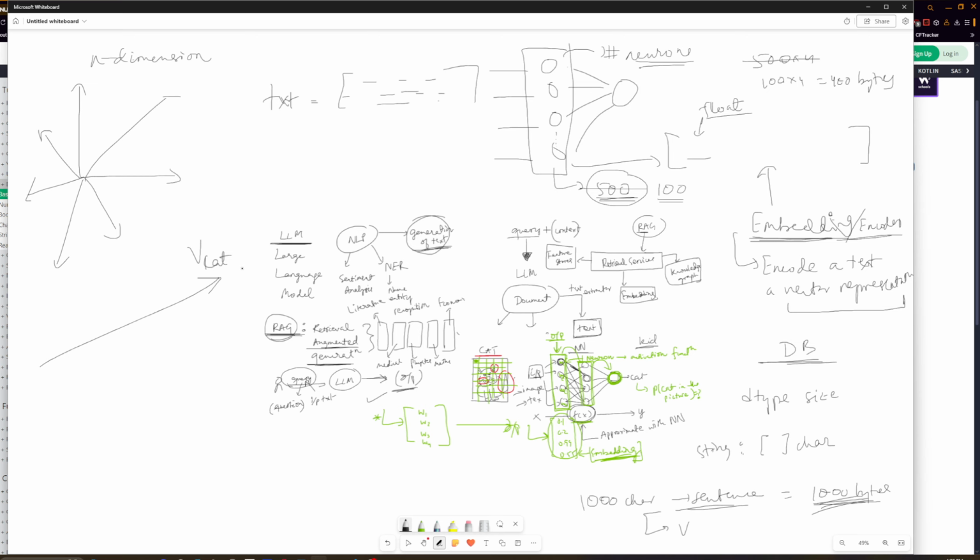Now the interesting thing is, when I have an embedding for a tiger image, it will look something like this, let's say. And if I have a fish image, fish will look something like this. Now the key idea is similar things will have similar vector representation.